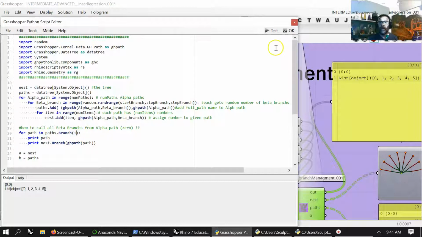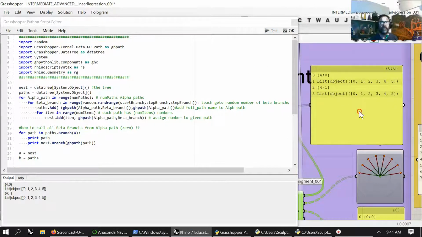Let's change this to 1 and see what happens there. And that changes obviously the 1 path. And what happens if we change this to 4? I'm not sure. Yep, 4. And then we start popping in, and there seems to be these added listed items because I've made more branches. So I'm going to leave it at 0.